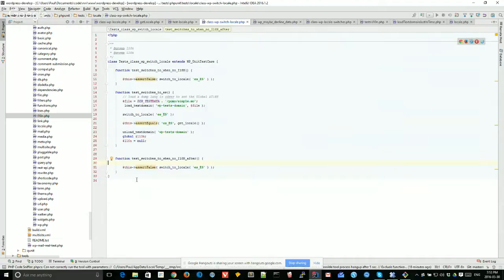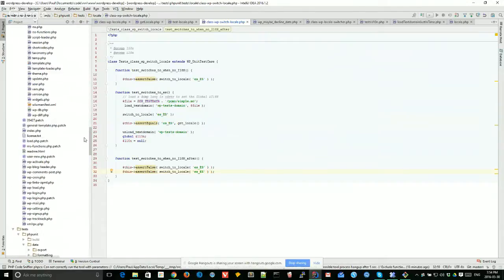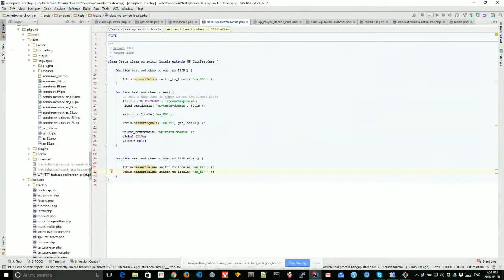Right. So that works. Okay. It's really false. You set it back to no. Shouldn't you declare the global first thing in the previous method?